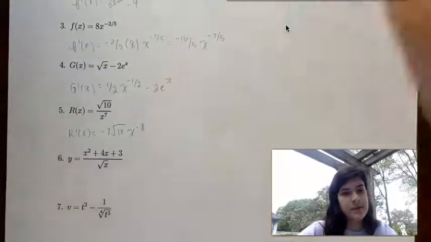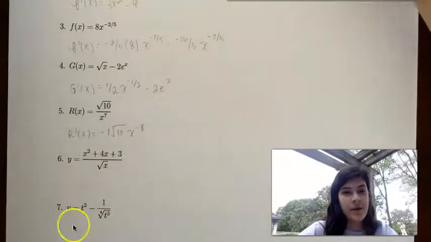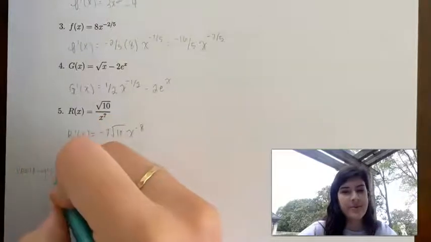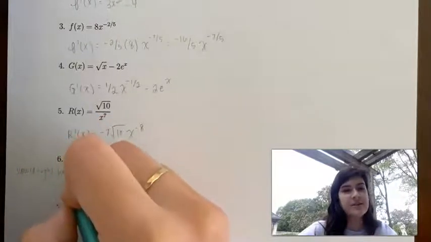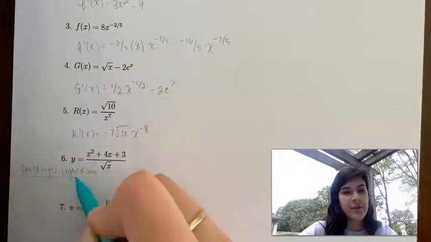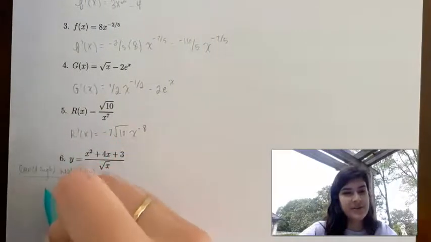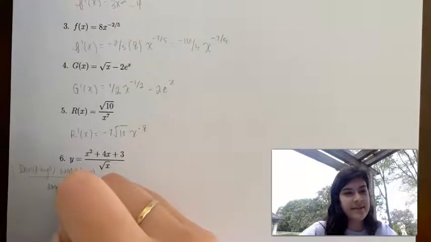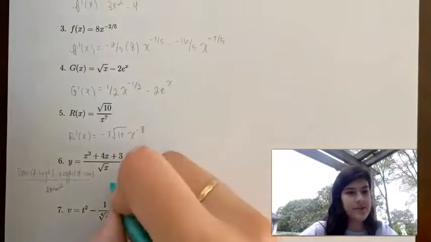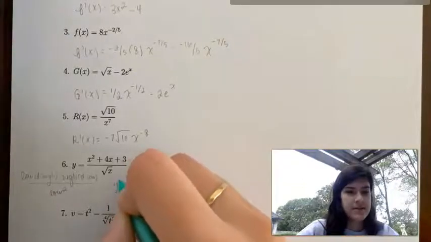So for this next one, number 6, we are going to use the quotient rule. And so right here, I'm just writing down that little rhyme to help myself keep everything straight. So low d high minus high d low, and put that all over low low. So just for this first one, I just wrote out the little rhyme to keep everything straight, and that's what helps me. Obviously, you don't have to do that if you don't want to. Okay, so let's get started.